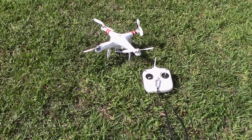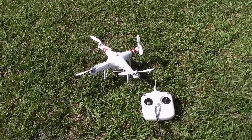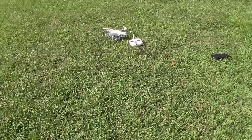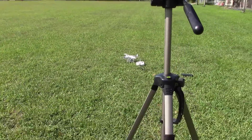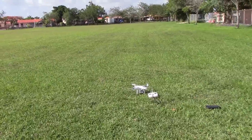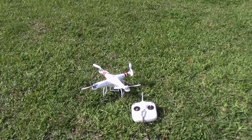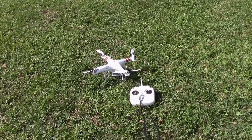Okay guys, here we're going to attempt to demonstrate what we covered with the Word document. I've got my Phantom set up right in front of me, tripod right here, Phantom right in front of me. We're going to start it facing in this direction, and I'm going to stay facing in this direction. The idea is to demonstrate everything that we covered with the Word document — let's see how it turns out.